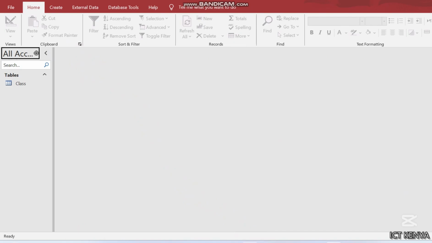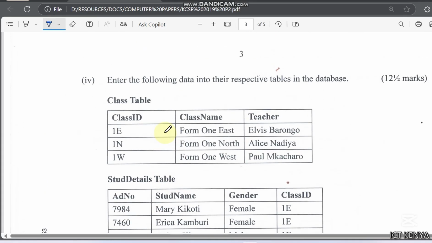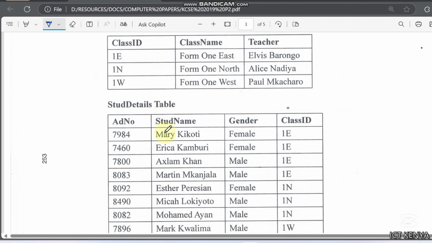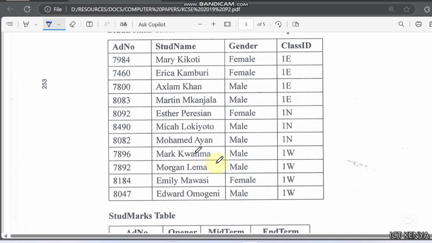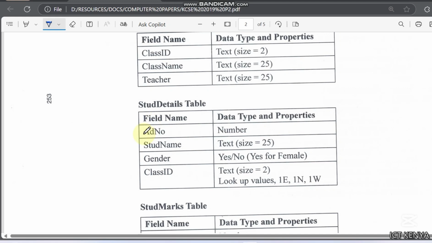Let's check the second table, student details, which shall be saved as stud details. So for this case, let us go back here. So we shall be having an AD number, stud name, gender, and class ID.